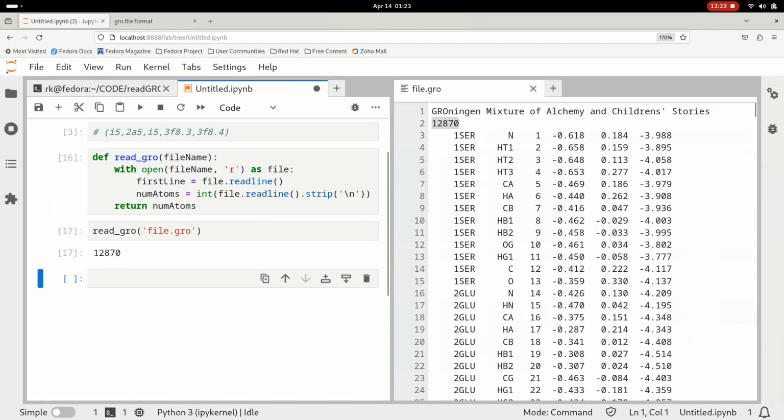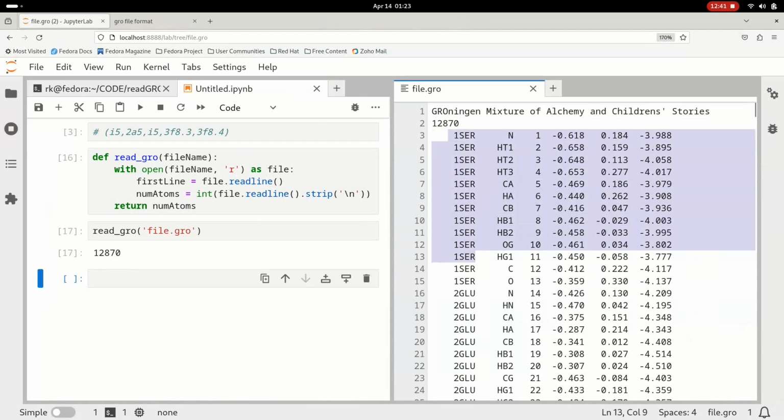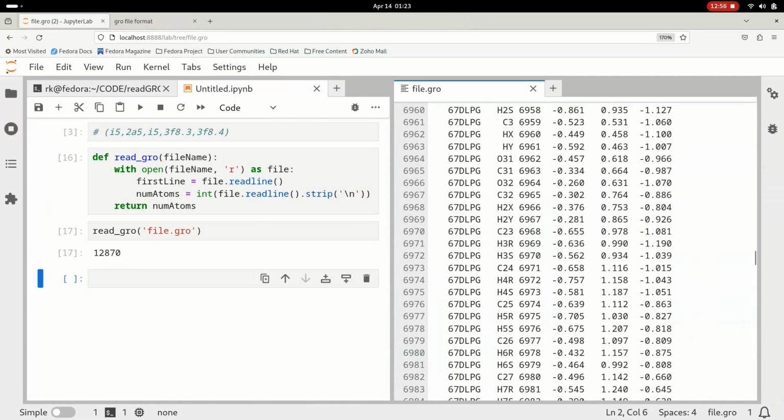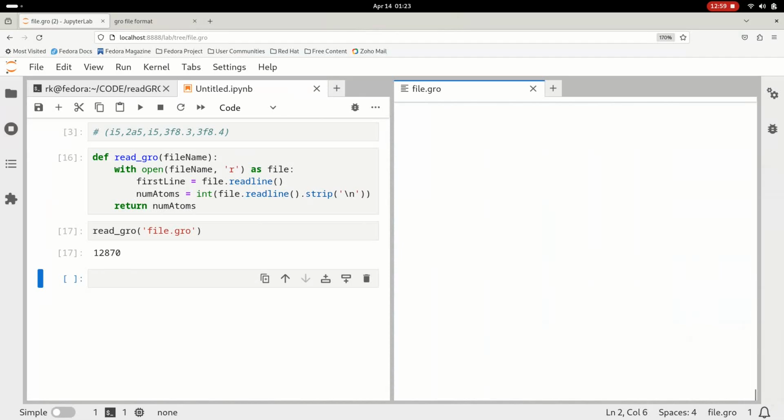Okay, so far we have read the first line of the file. We have now also read the number of atoms in the GRO file. We need to use this exact number of atoms to go through the atom lines one by one. Why do we need this? Because there are about 12870 atoms, and if we go to the end, it starts from 1, 2, 3, right? If we check the number of atoms at the end, you will see that number again. I think it's not able to read properly. Okay, it does.